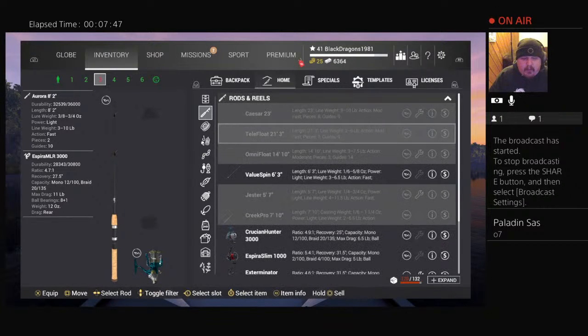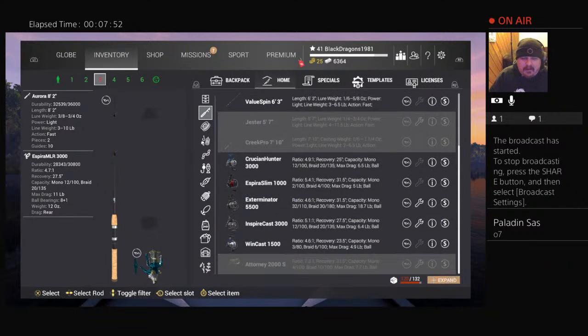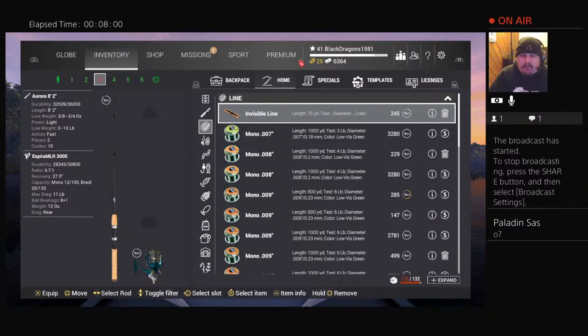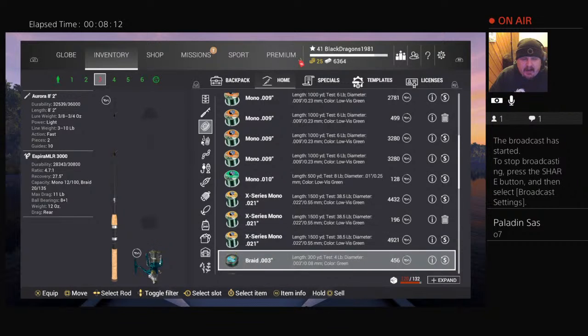We're not going to do that. We're going to go ahead and put the, well, apparently I already did. Yeah, Aspera ML3. Yeah. All right, so since that has an 11-pound max drag and the rod has a 10-pound max line weight, what we're going to do is we're going to stay right within 10 pounds. So let's look and see what I've got here.